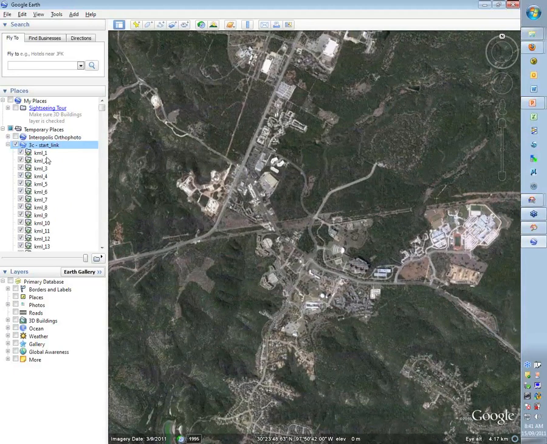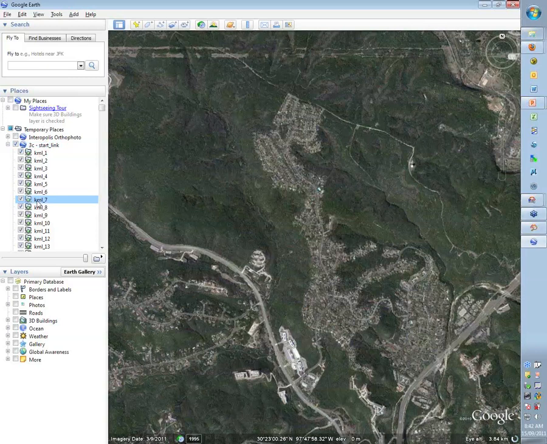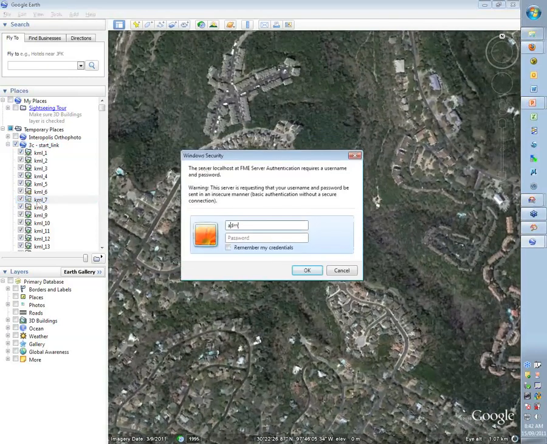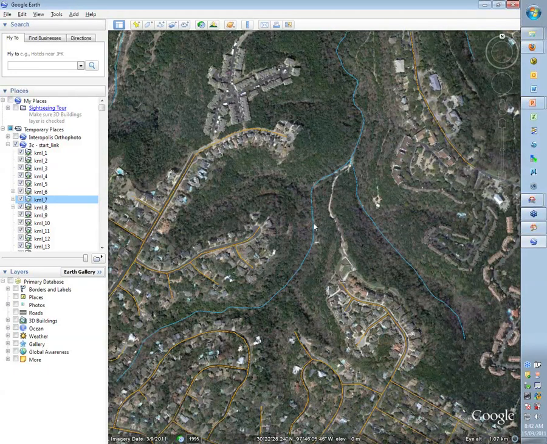So what I've got here is actually a number of network links which are again tiled, and as I zoom into one of them, it will make a request just for that area that goes all the way back to my database and pulls just that information up. Of course, now I'm hitting FME Server, so it's asking me for the connection information. Yeah, it's secure. So you can still share the link, and then only authenticated users can see the data if security is an issue for you. Otherwise you can turn it off.